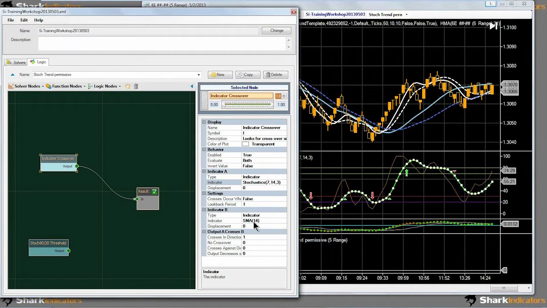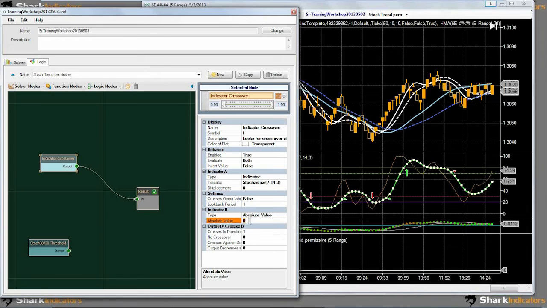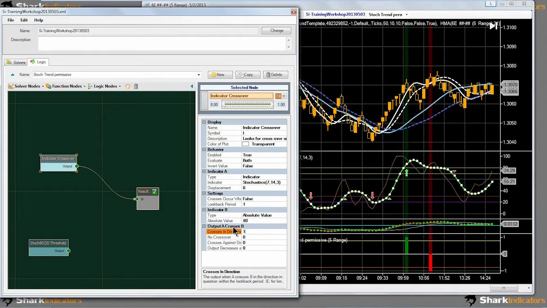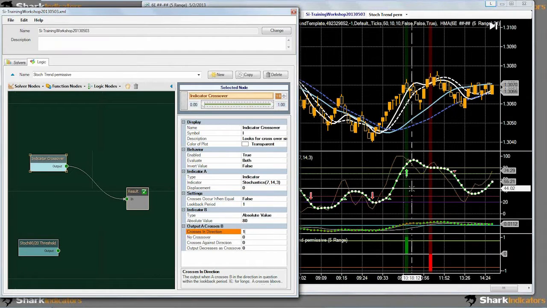What I'm looking for is the stochastic crossing the 80 level, and the 80 is an absolute value, so I need to change the type to an absolute value of 80. The default settings for our output are the way we want them, so crosses in direction is set to 1.